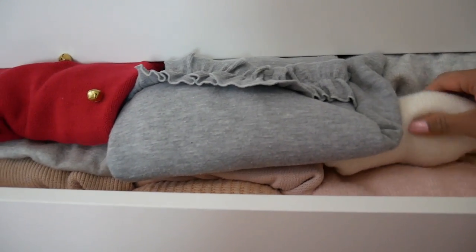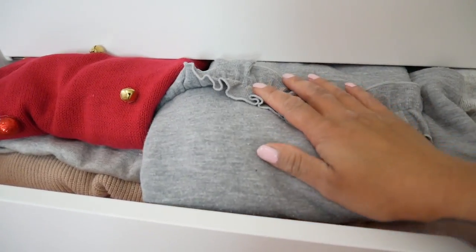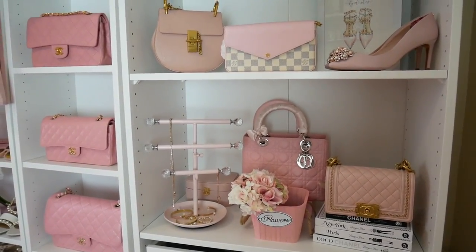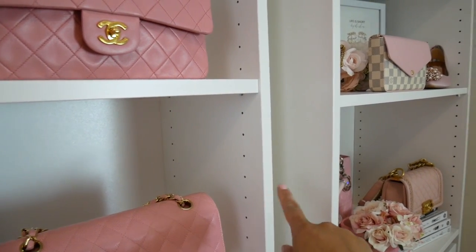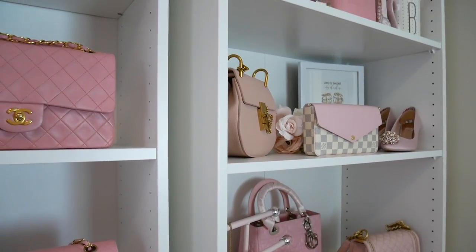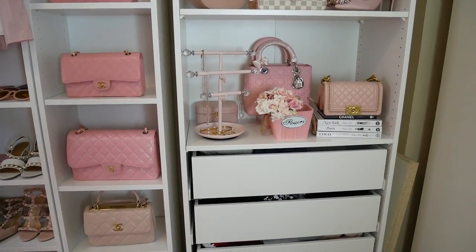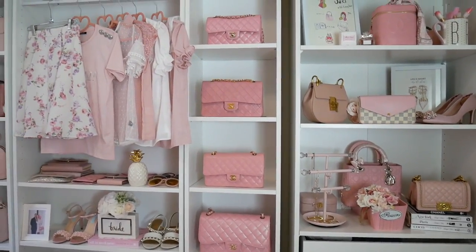The next two drawers I have all of my sweaters. This was actually what inspired me to get drawers in the first place — I was noticing some of my sweaters were getting really stretched out from hangers, so I bought these drawers. I also have one more drawer of all my white sweaters. Just so you know, my Ikea PAX shelves are actually the smaller size — there are two sizes in terms of width and I bought the smaller one to match my bookcase. Do keep in mind that some items aren't available for the small shelves — for example, the clear shelves or the ones with organizers require the bigger PAX system. I'll link both sizes down below for you if you're looking to add PAX systems to your wardrobe.